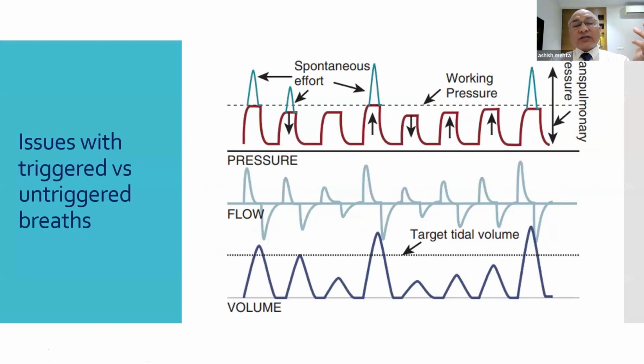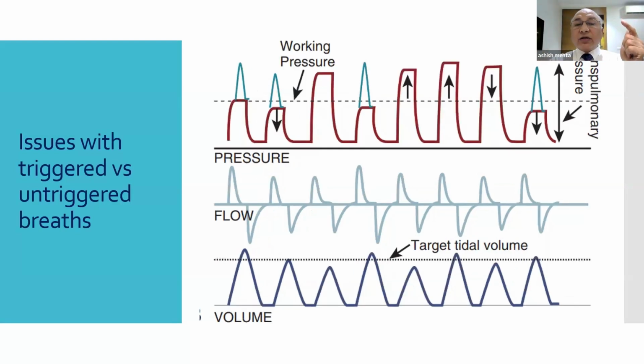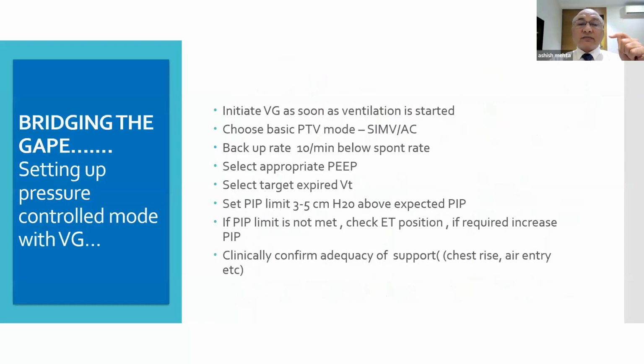There are some issues with the spontaneous efforts. I will not go into more detail because of the limited time. What I can say is that my baby at times is breathing shallow and at times there are good spontaneous efforts. I want a ventilator which can understand the difference between these two and has an algorithm where it will adjust the pressure accordingly. For example, spontaneous breaths should have a different algorithm than the mechanical breaths, because mechanical are bigger breaths, they carry a different algorithm than the spontaneous breaths. So if you have a ventilator where two different algorithms are there, it will be helpful in maintaining adequate transport pressures.